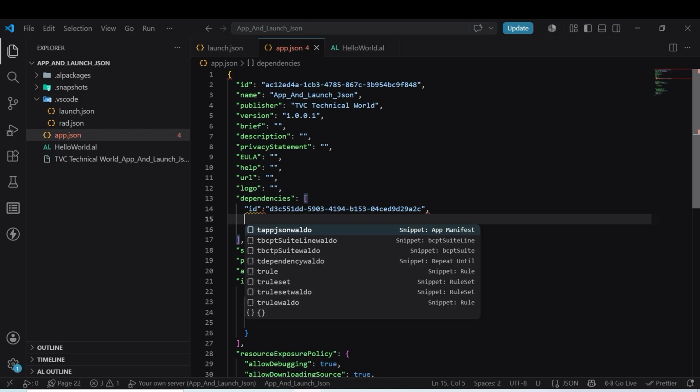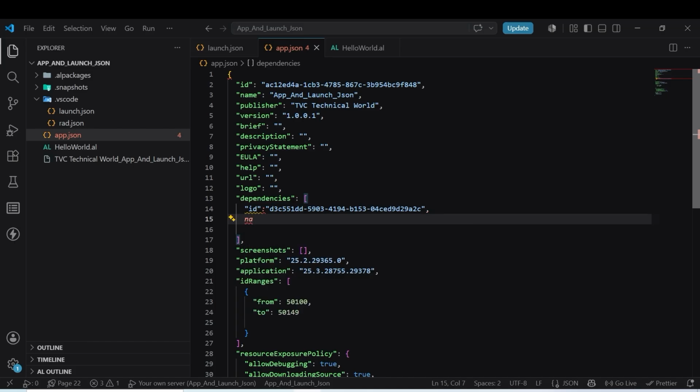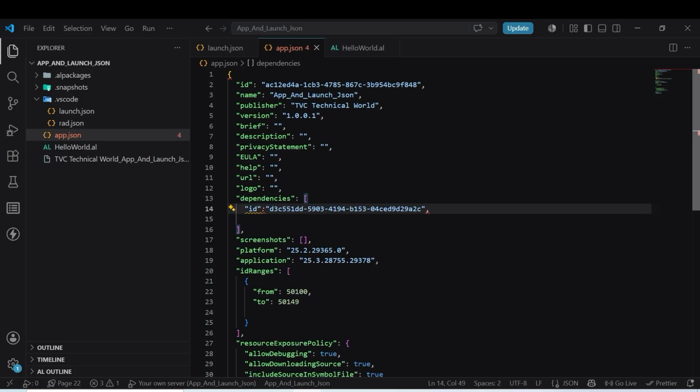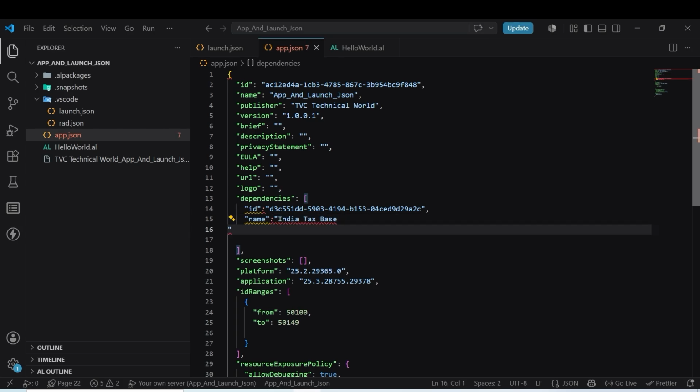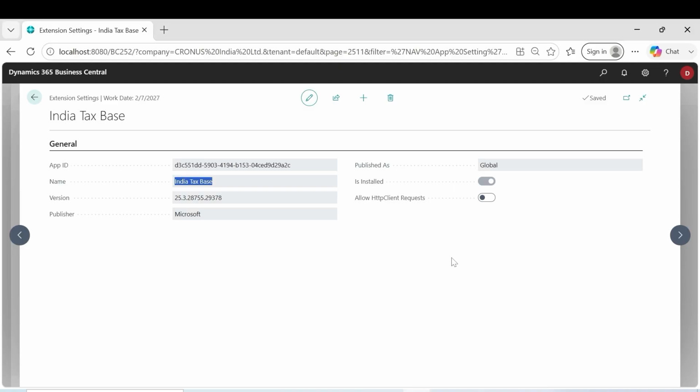Why is the extension not showing? You can just click. This is the ID. This is the name. This is click the version.